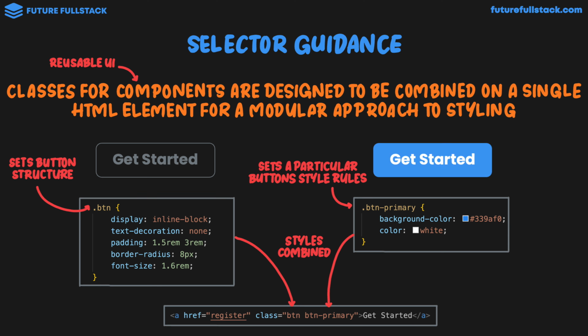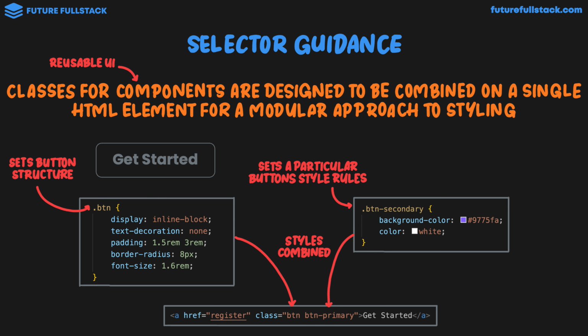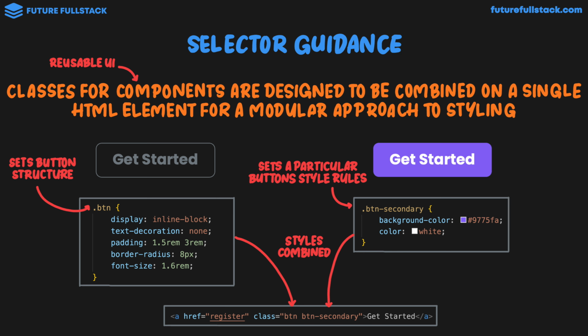Let's say in our application, like our quill application, we have a purple button. What we would then do is define a second class, which I'm calling btn-secondary. I'm giving it a purple background color and the font color of white. For a hyperlink I want to be a purple button, I would then use this btn-secondary class. So I'm still referencing the btn class to get the structure, but now I'm using the btn-secondary class to apply the specific styling I want of purple and white. And this would give me a button that looks like this.